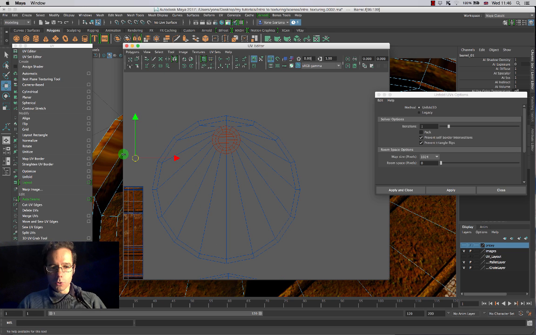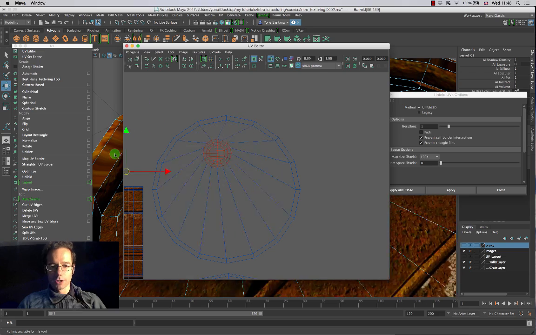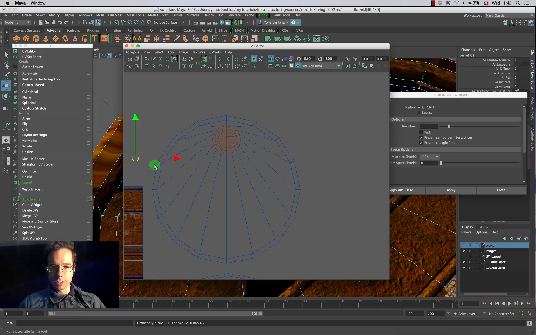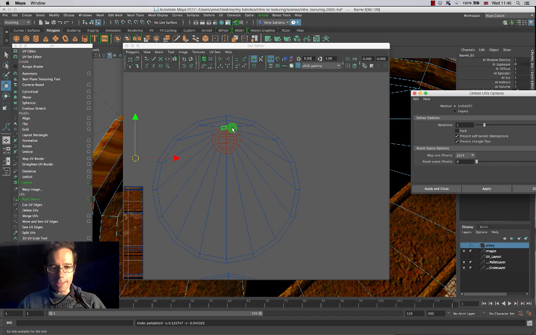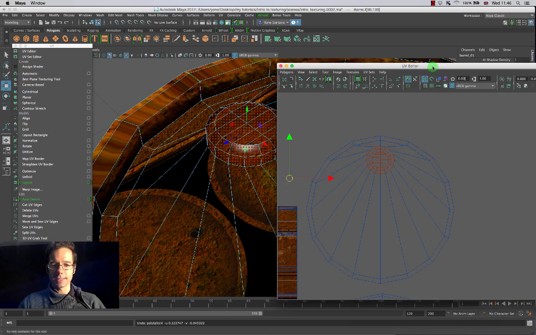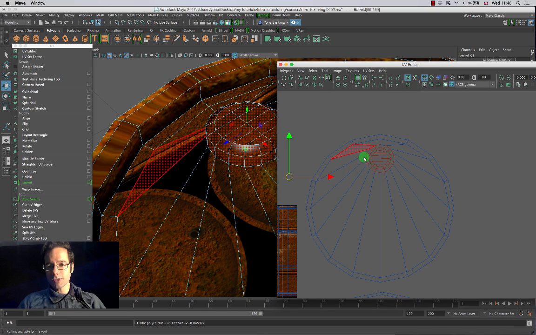Now, if I go to move my selection now, you'll see that it's still connected to the rest of the UVs. And that's because unfold allows me to also keep the position of this together, just like that. Now, this might be something that I want or something that I don't want. If I want to separate it, I would have to cut these UV edges and move them apart, but I'll do that later in a slightly more efficient way.